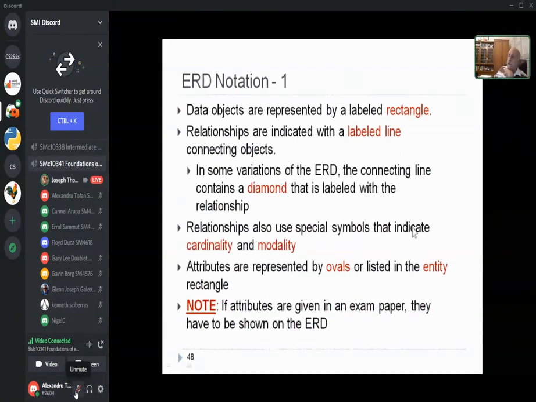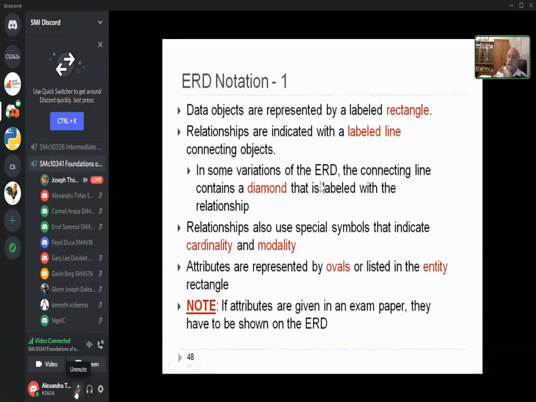Now, what is the notation that we use for entity relationship diagrams? We use a rectangle to denote data objects, and we link them together with a labeled line to show the relationship. Now, normally, if the relationship is logical, if it is easily understood by looking at the entity relationship diagram, we do not label the line, we just place a line between the two data objects.